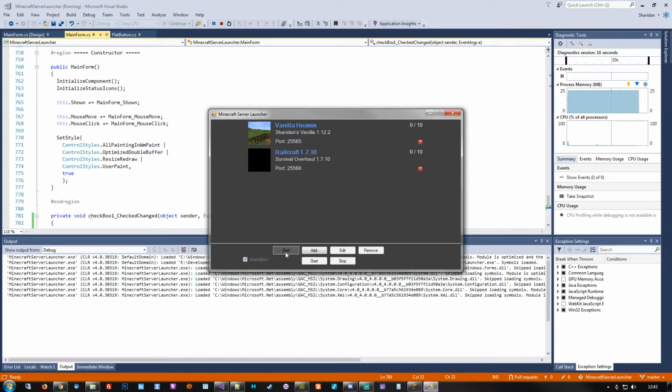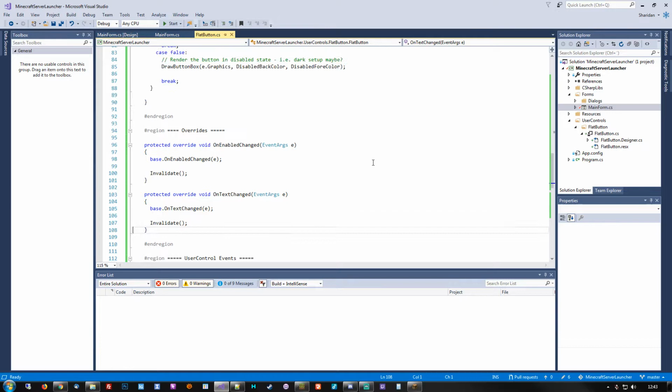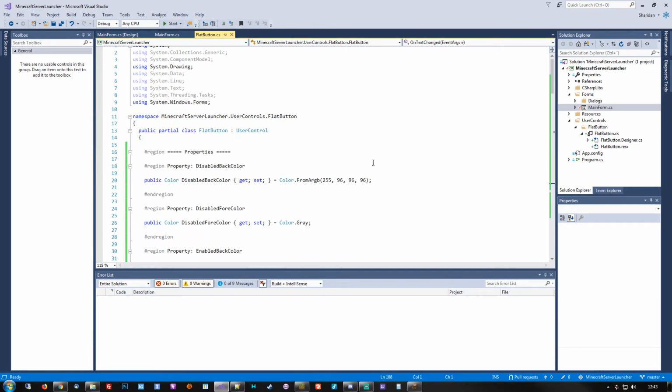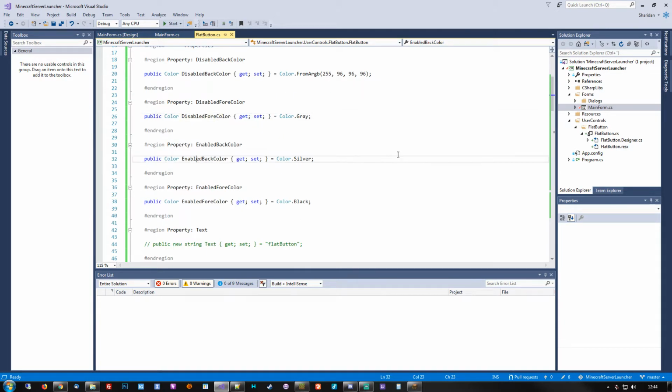However, the text color we might want to change. So let's see if we can do something about that. Okay. So let's see, disabled, and disabled looks pretty decent.